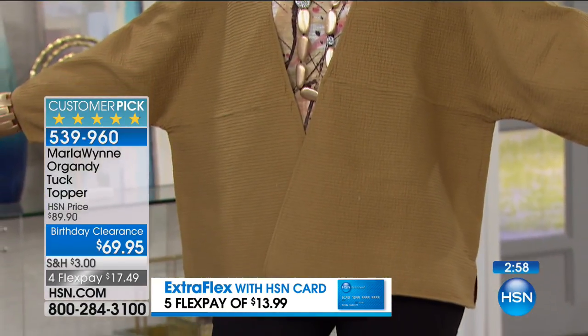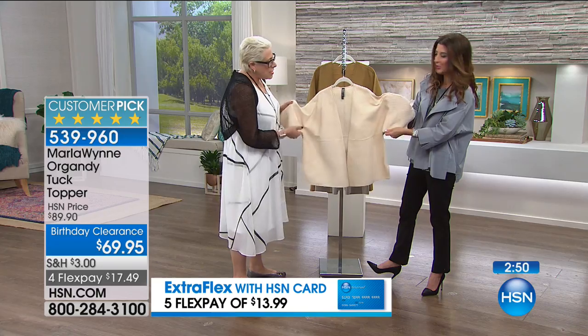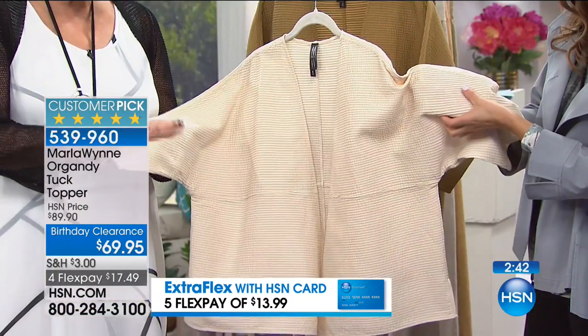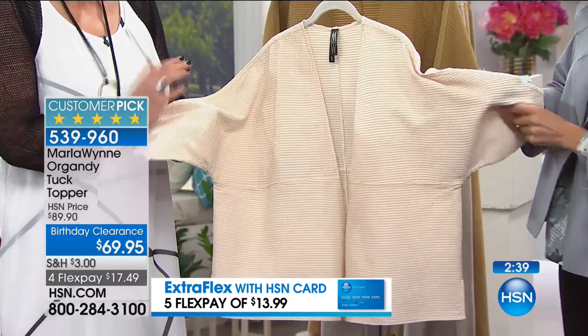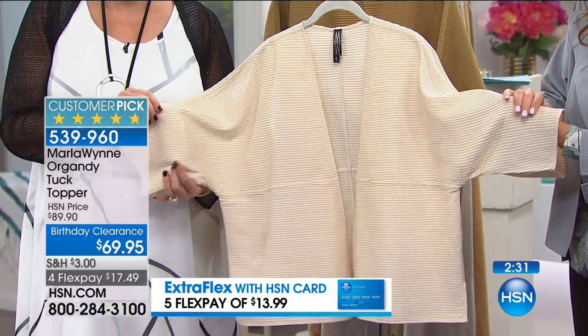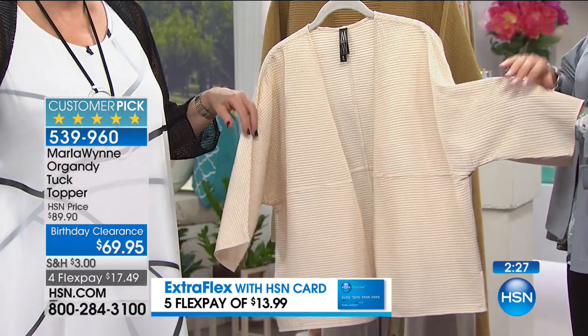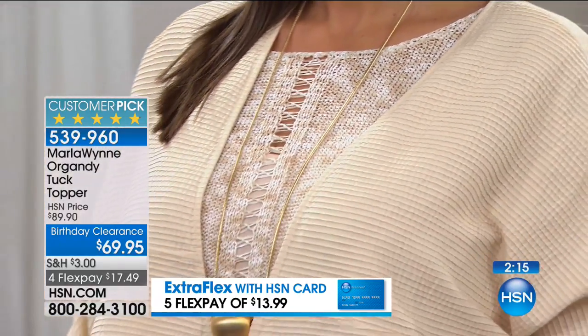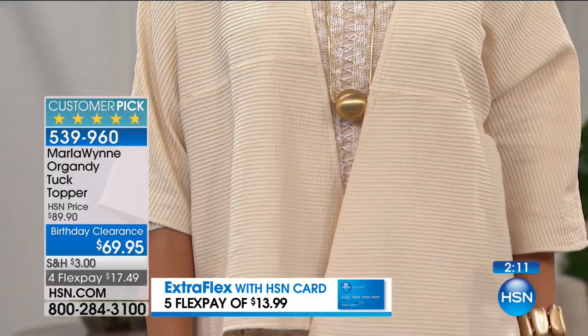My toppers are always going to be a little more than a basic, because they're the statement piece. What do people see first? It's that topper — it's the thing that makes the statement. The fabric is really unusual. It's all cotton, and it's got just a little bit of stretch — some machine stretch. The only reason it's still here, based on the reviews, is because you cannot appreciate this one until you get it home. The workmanship — it's like those stores where you go in and they sell beautiful artist-blown glass and fabulous jewelry. This is that kind of artisanal piece that's in a high-end boutique. They have four items hanging, never in your size, never in the color you want. Right now, we have both colors.